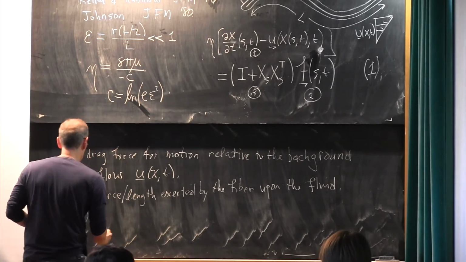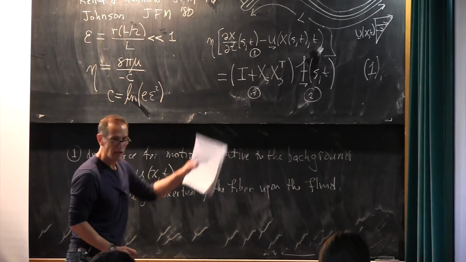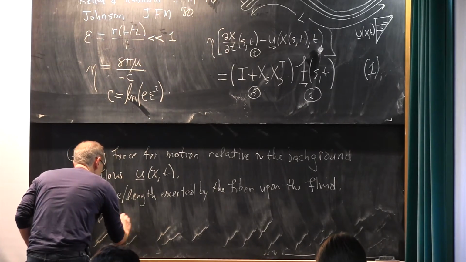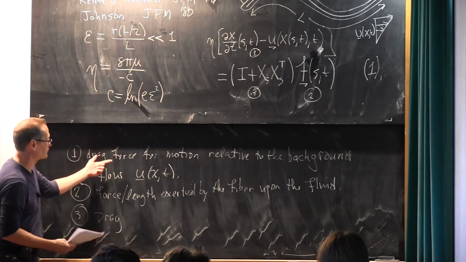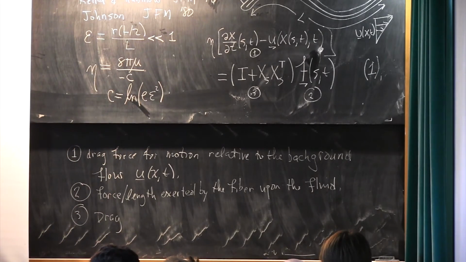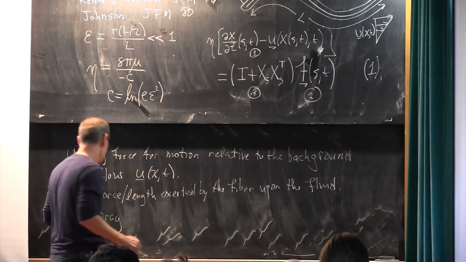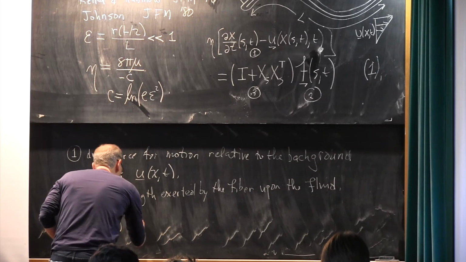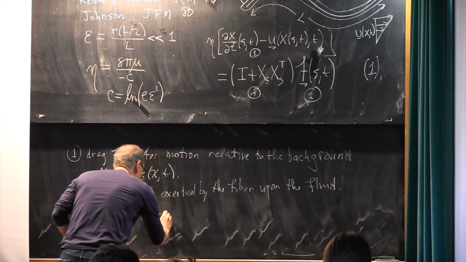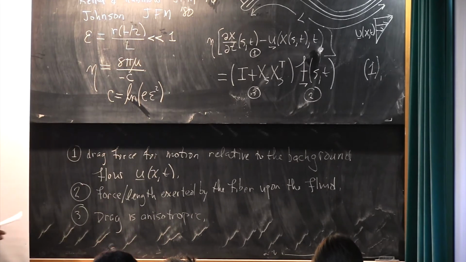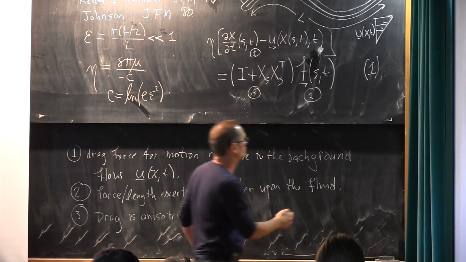In 3, this states drag is anisotropic. Now, that's why I said this first part was a little incorrect. I should have this guy over on the other side and then call it the drag force and then say the drag force is anisotropic. But anyway, this is just the way it's usually written, so I'll leave it like that. Drag is anisotropic. Okay? So let's just think about that for just a second.